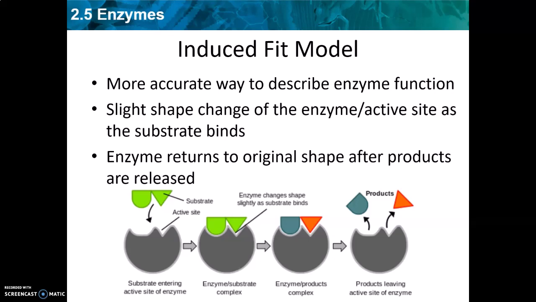And the main difference here is that in the induced fit model, some enzymes, most or all enzymes, actually have a slight shape change as that substrate is binding. And the enzyme can actually shift position or change shape during the reaction, and that's part of how the enzyme is able to make the reaction take place. But the key for the induced fit model is that at the end of the reaction, that enzyme has returned to its original shape. So if you just look at the starting and the ending point of that enzyme, it doesn't look like there's been any change at all. But during the course of the reaction, there are definitely slight shape changes of the molecule as it's working.